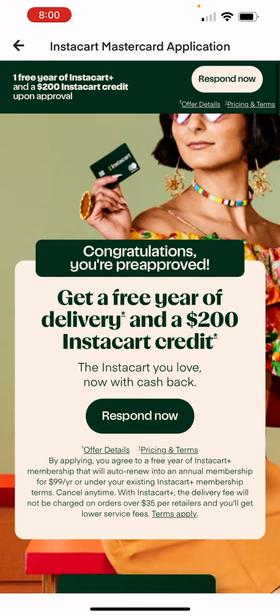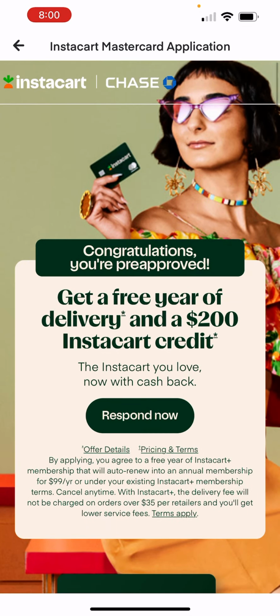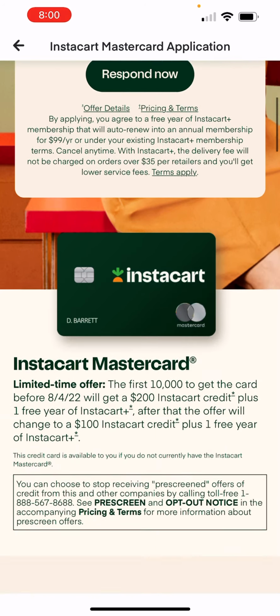I really like Instacart. And I am fumbling over my words, but I really have to tell you all about this. And I'm looking at this with you all because I'm so excited to apply for it. Now, I am supposed to be in the garden stage, but I guess I can possibly come out. I'm going to have to see. But this credit card is amazing, and I would love to apply before the 4th.